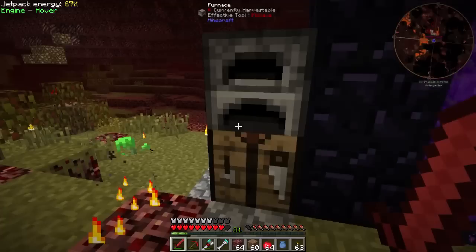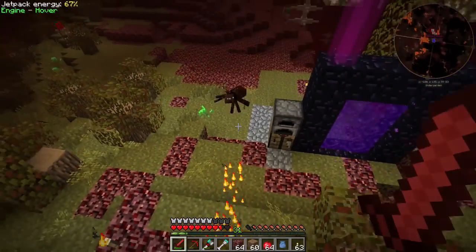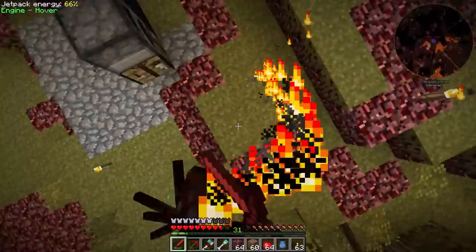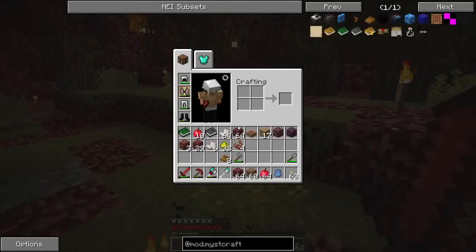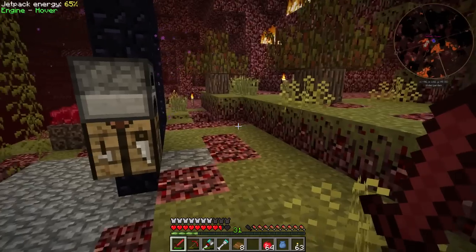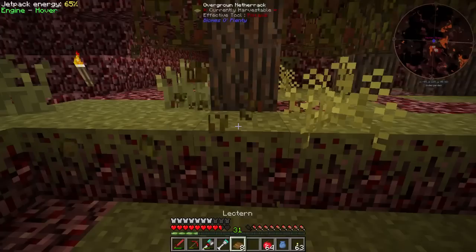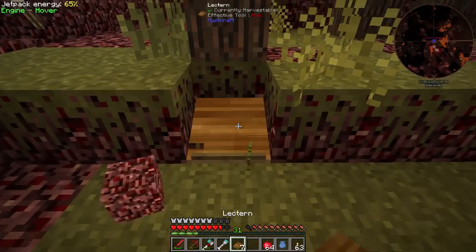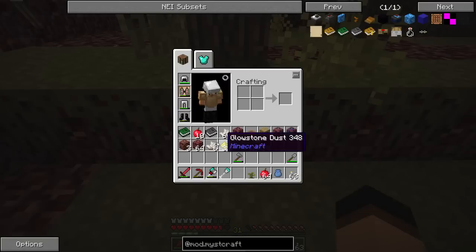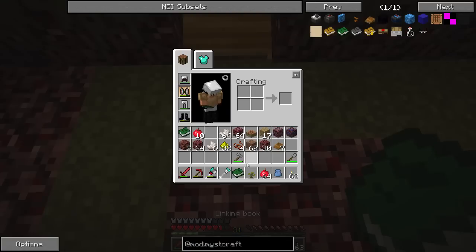All right, so let's set up. Is there no more... Dang it, spider! Go away! Leave me alone! I just want to set up my dang book, please. Ooh, okay. Let's hurry up and do this. Let's put down our lectern. I'm thinking, like, right here. Lectern. Okay, cool. Let's put our nether unlinked linking book. Let's go. Bam. So that's our nether linking book.